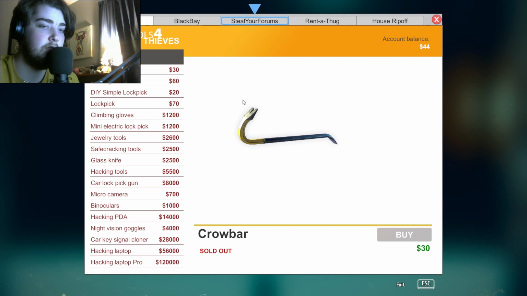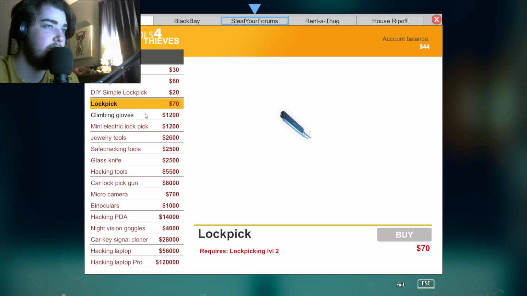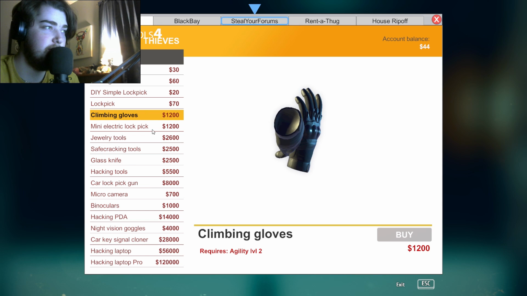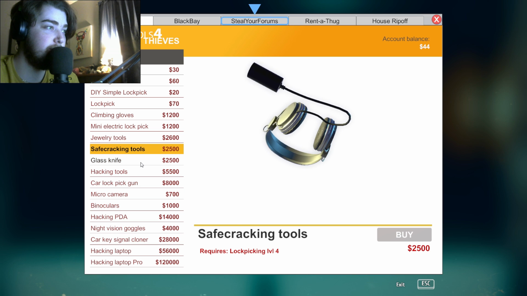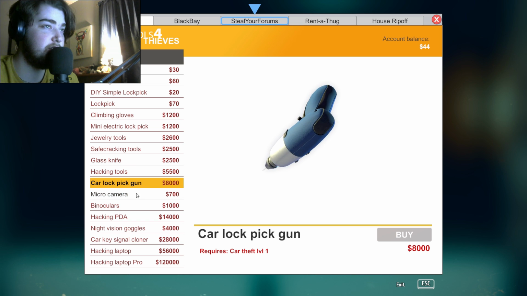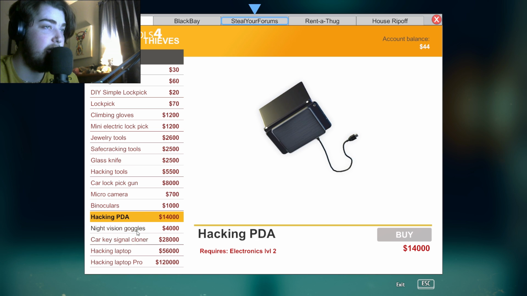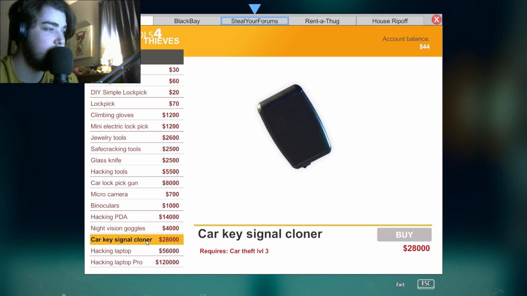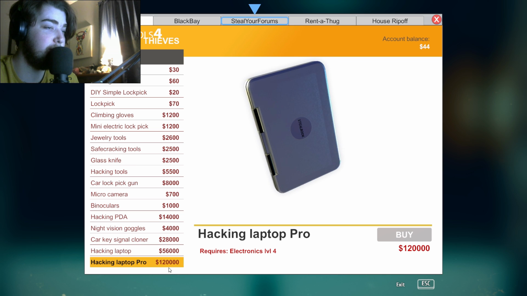Tools for Thieves. I only have 30 bucks. Crowbar. Flashlight. DIY simple lockpick. Lockpick. Climbing gloves. Those don't look like climbing gloves. Mini electric lockpick. Jewelry tools. Safe cracking tools. Glass knife. Hacking tools. Car lockpick gun, which is a screwdriver. Micro camera. Binoculars. Hacking PDA. Night vision goggles. Car key signal cloner. Hacking laptop. And hacking laptop pro.